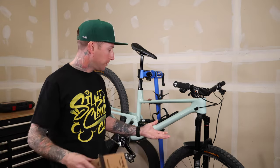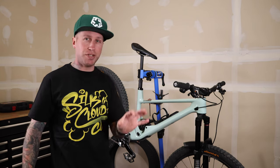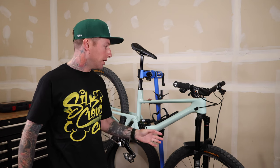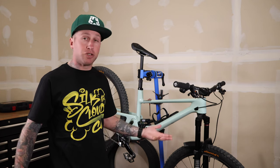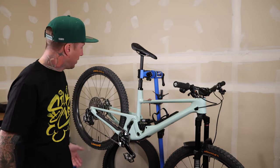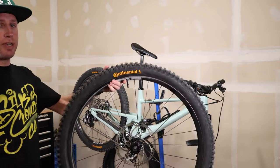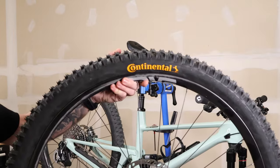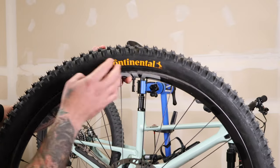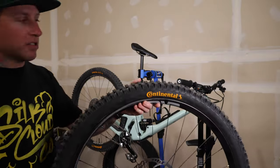Both in a 2.4, they look just a touch narrower than my 2.5 Assegai — probably right at 2.4, maybe 2.45 would be my guess. They look rather beefy. At first look, really happy with the logos. I think they look killer. I like the orange color and the designs they have on the side of these.